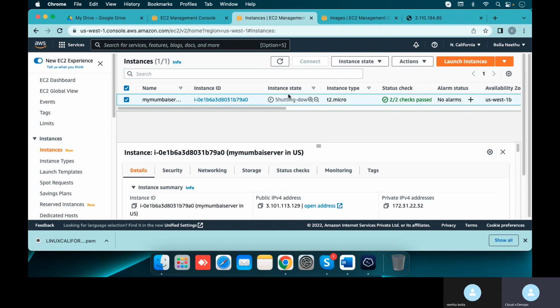We can share the AMI with a cross account or with the same account. Or the interviewer can ask a question like: we need to share a server from one account to another account with 100% migration. So how can you do that? You will answer that we can create an AMI and then share it with the other account.